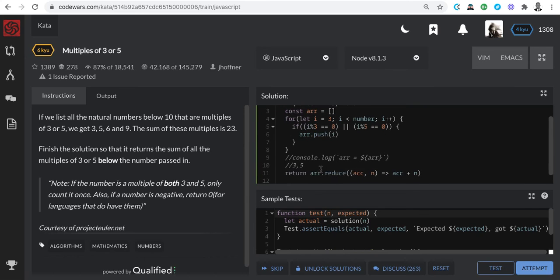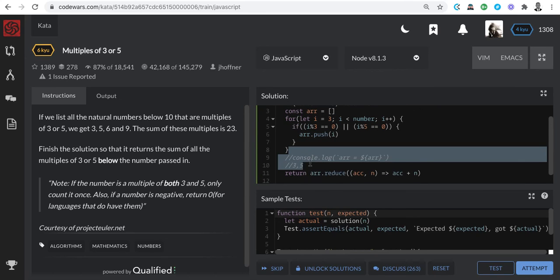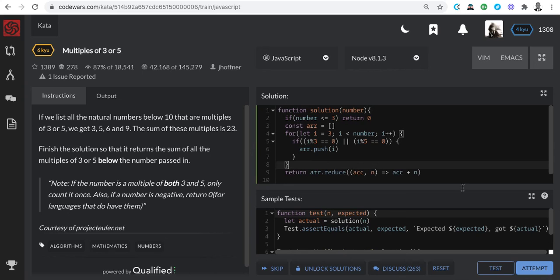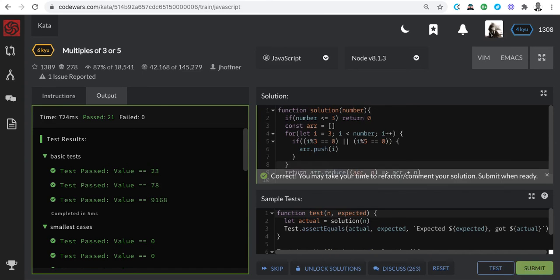Alright, so I'm just cleaning up the code and final submission and submit.